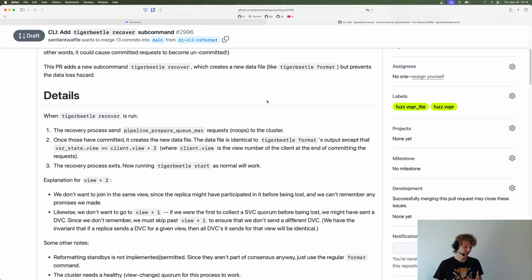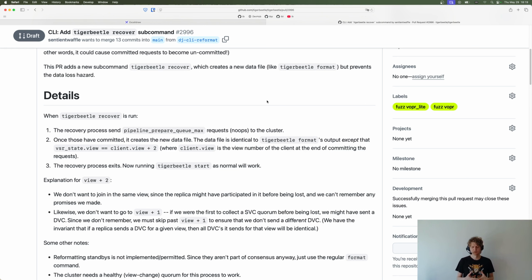So this replica in the past might have received a prepare and replied with a prepare okay to this preparer, that way guaranteeing that, hey, I had this prepare. And if we install a new version of this replica in the cluster, and this new version doesn't have this prepare, then we kind of violate this guarantee, and that could lead to data loss.